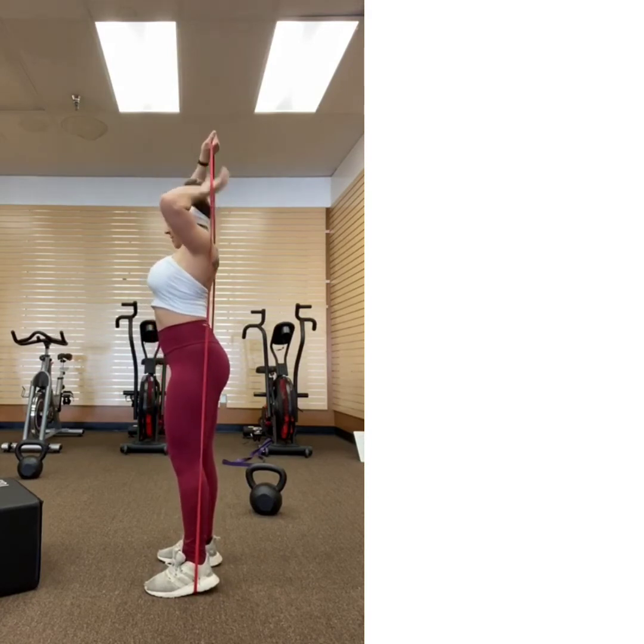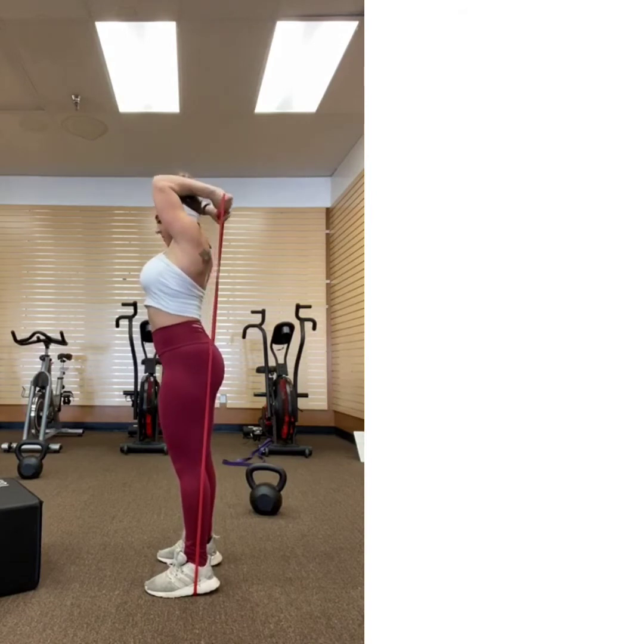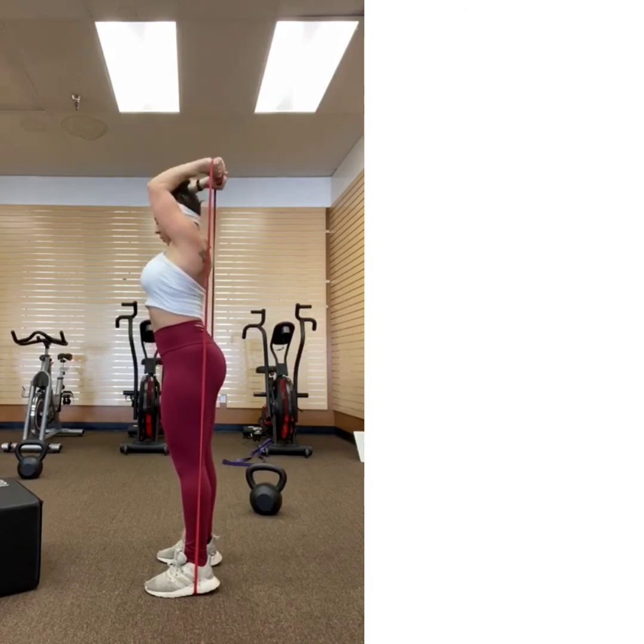Close grip on the tricep, but make sure you still have enough tension there. All right, so my elbows are gonna be right where my ears are. So I'm gonna keep my elbows in tight and extending right up, full extension. So we're gonna get 20 of those.